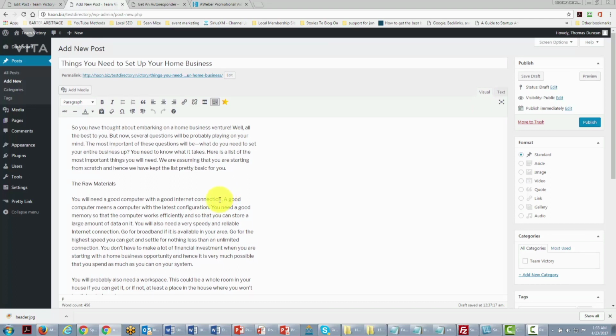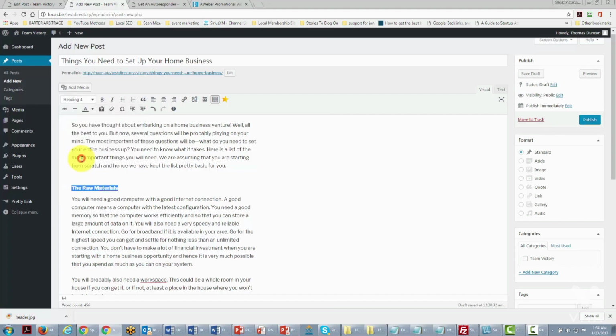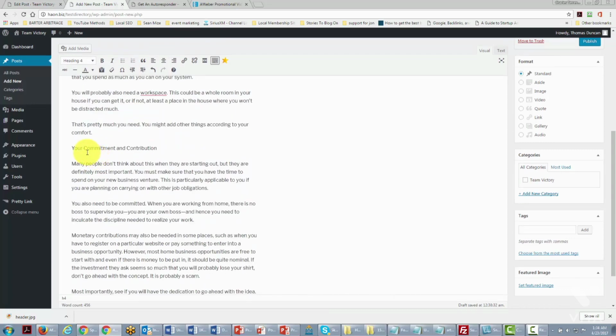Now, one of the things that we can do in order to keep our content uniform anytime we post inside of our WordPress document is to work with things like subtitles. And we can do that by highlighting the subtitle and making the change in this area. We can typically use one of the headings to make it easy to be consistent in our posts. So in this particular case, we're going to change this to heading 4. We're going to change all of the subtitles to heading 4.